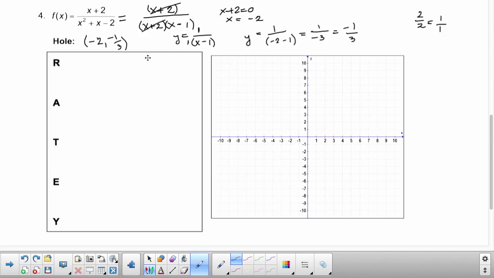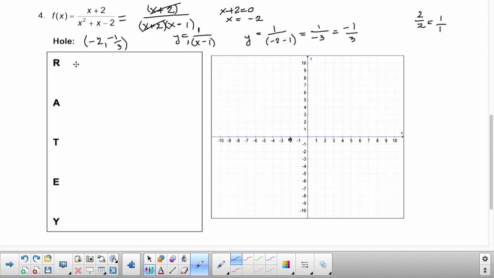Now for the first time in these notes, we do still have a rational equation even after we've simplified. And so I am now going to use RADI to help me graph the rest of the function. First thing I'm going to do is go over and fill in my hole though, and it'll be a little tough for me to be precise with this, but it's a little under the x-axis over at x negative 2.